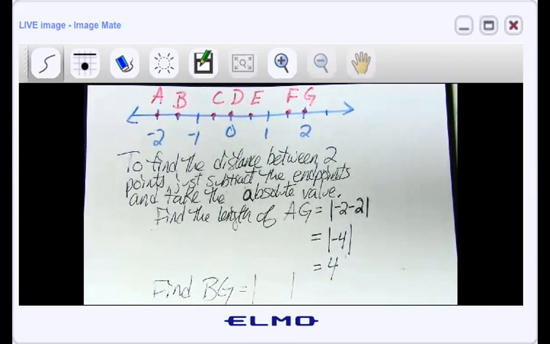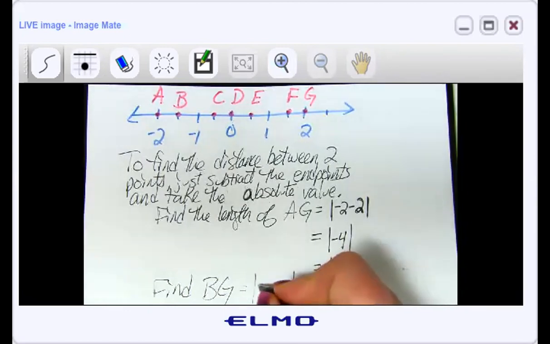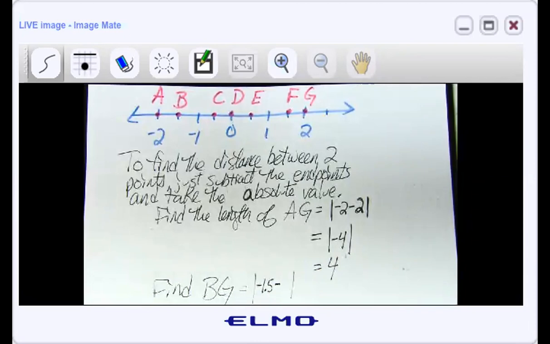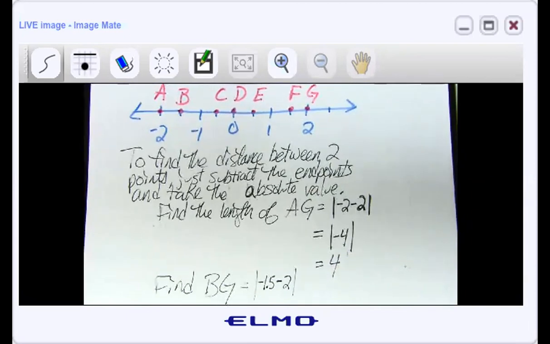So I start, I look, okay, B. Where's B? Someone tell me, what's that coordinate? Where's B? Anybody? I got B the half. Negative 1.5. You are right. Negative 1.5. Thank you. So I put my first coordinate and then look, I always write a minus sign. Always. And now I look, where's G? Oh, G's at 2. And now I'm doing the math. So negative 1.5 minus 2, they're both negative, so you're really adding them together, right? So you get a negative 3.5. And then I just have to take that absolute value. So I get a positive 3.5, which makes sense. I knew it should be positive in the end.